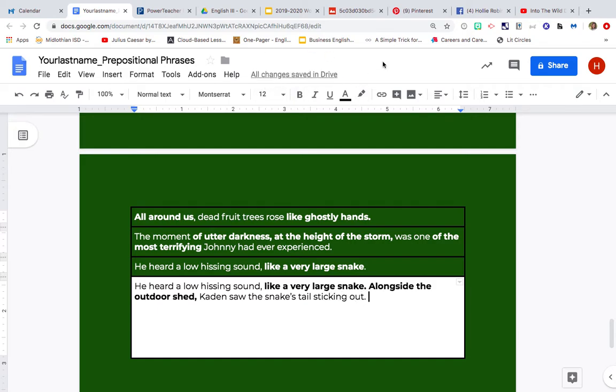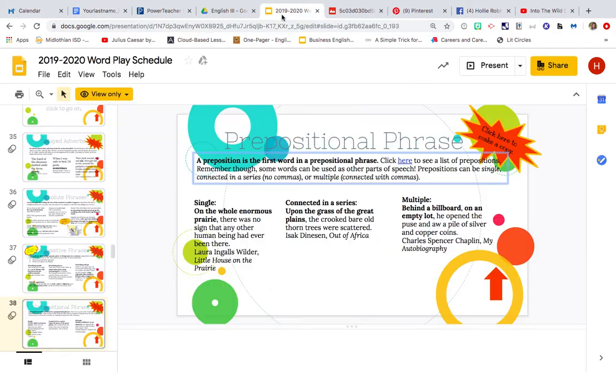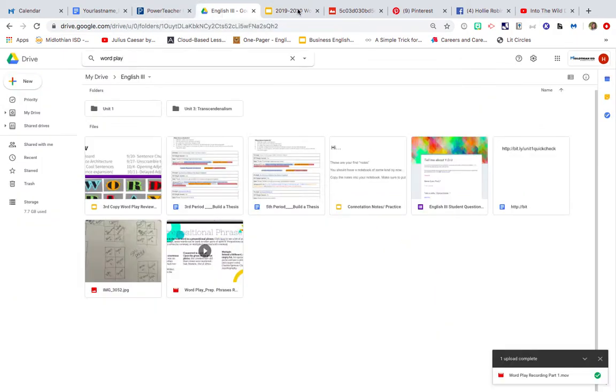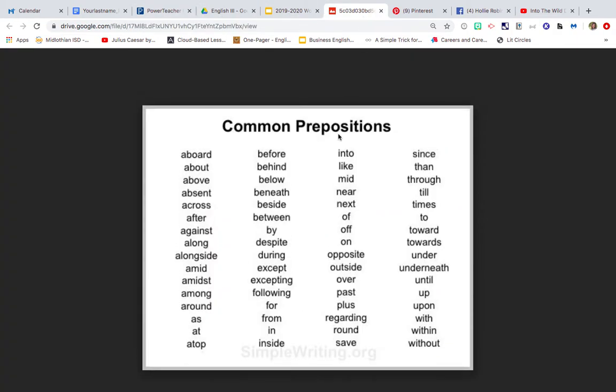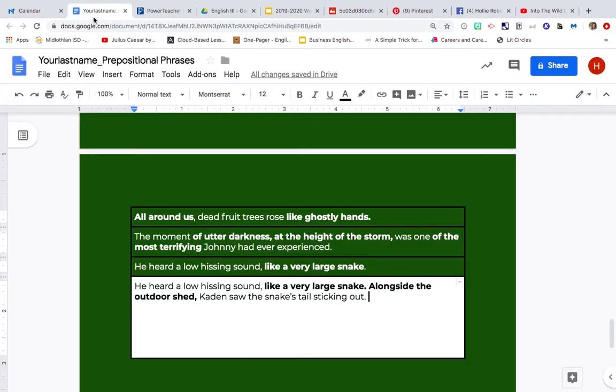Now I need a third one. Let's go back to the list. Let's do outside or past and see if that works. I'm going to add it to my next sentence. Alongside the outdoor shed, Caden saw the snake's tail sticking out.